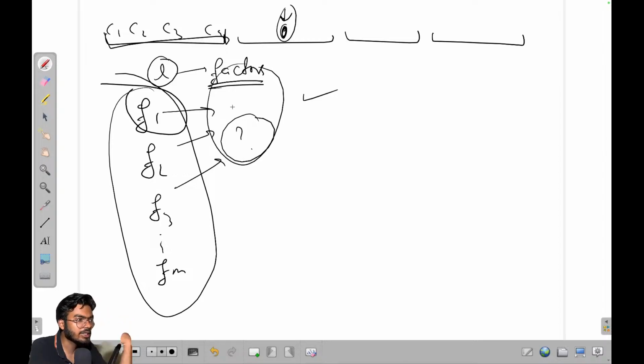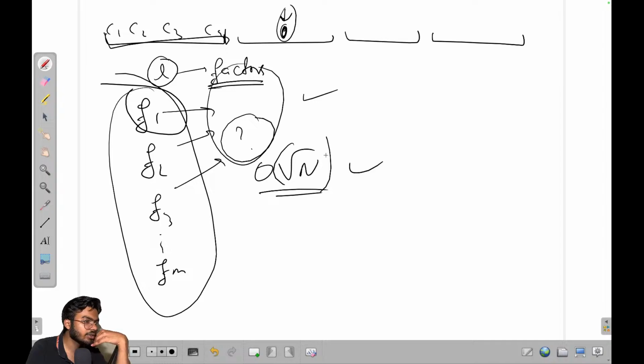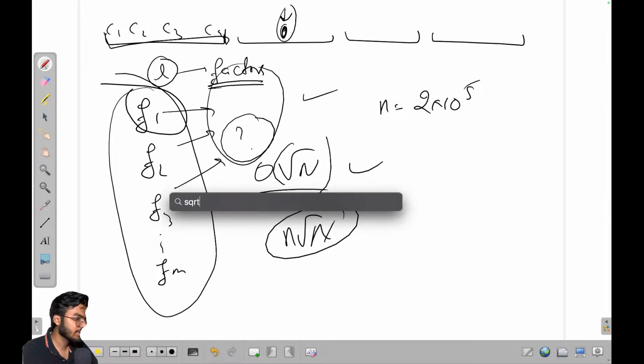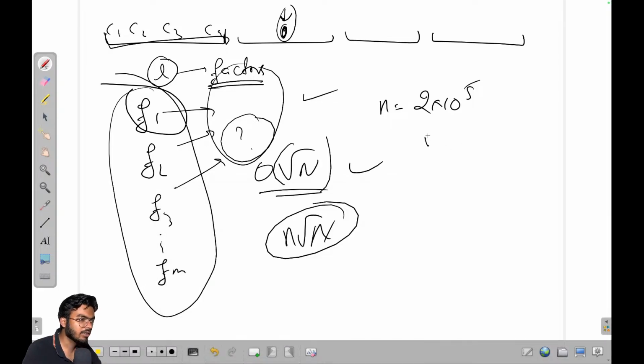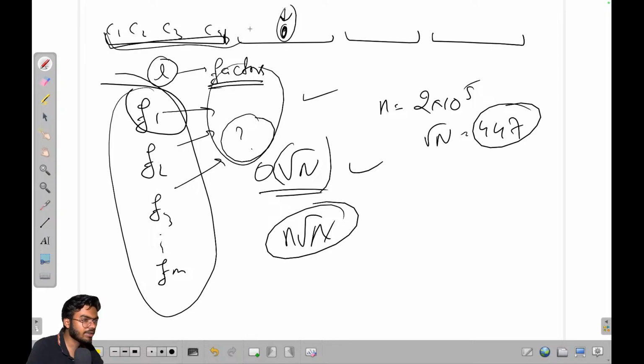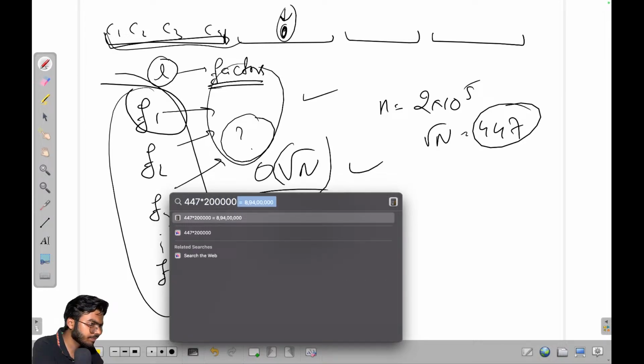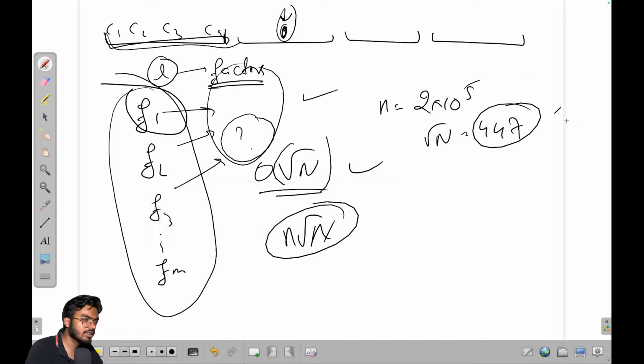So I will have to check if it is possible, and in how much time can we check? I can get all the factors in square root of n time. That is good, but in n root n, can we check it? If we have 2 into 10 to the power 5 as n, the square root is 447. So 447 times 2 into 10 to the power 5 is still less than 10 to the power 9.